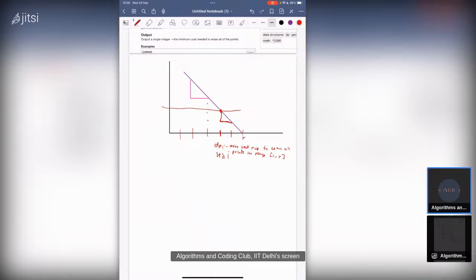If we assume this to be the dp[i], then how would we update our dp state for dp[j]?